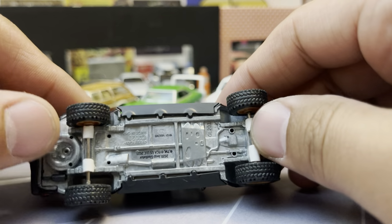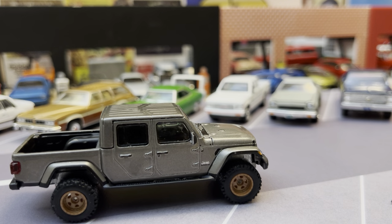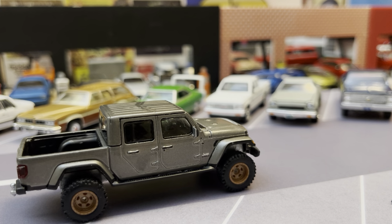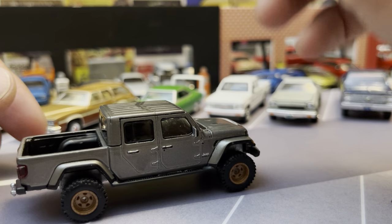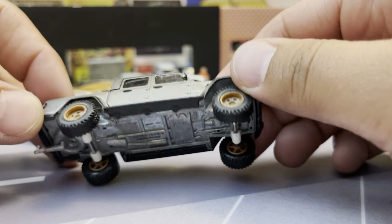That's because these aren't perpendicular. So you just got to take your time, and it's not going to be permanent. You can still lift it off. And then once you really like something, it's set up good, try to reinforce it with a little bit more glue. You might want to put a more piece of plastic in there.